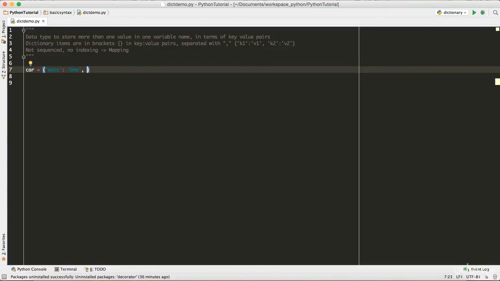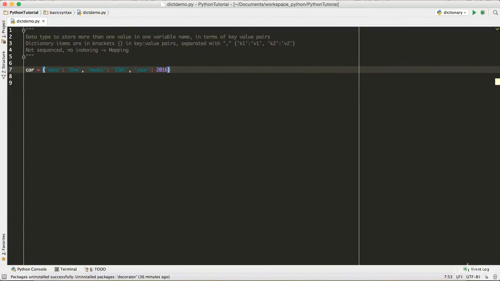Comma, second key as model, and let's give the value as maybe 550i. And let's put the third key as year, the year of the model, and let's put 2016.